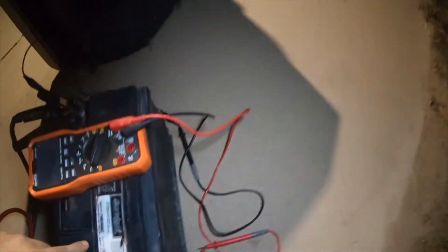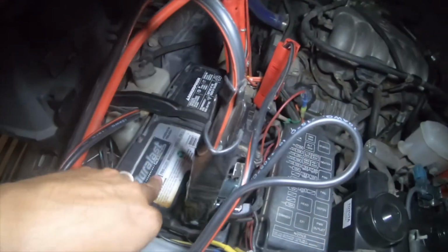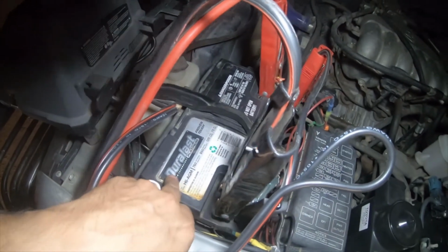This is a 1200, I think, cold crank amp battery. It might be a 1000 cold crank amp battery. This one right here is in my Forerunner.